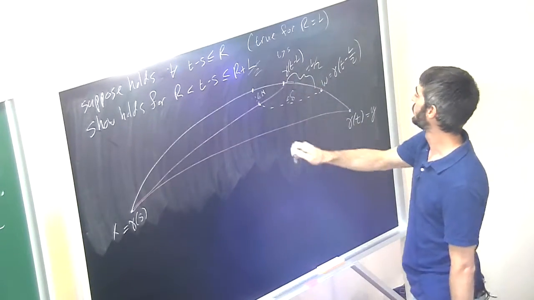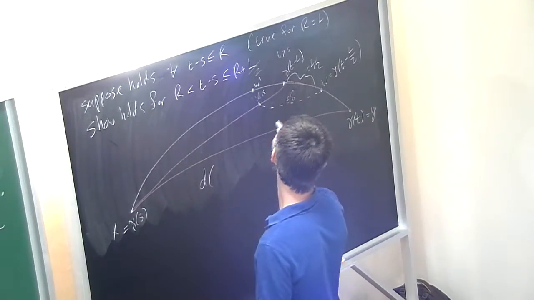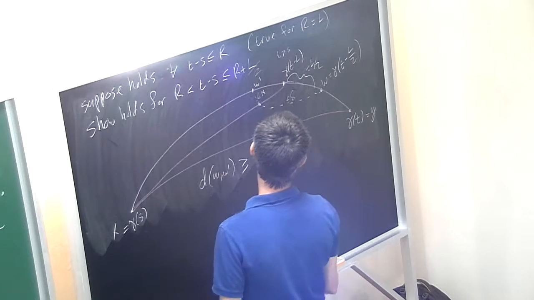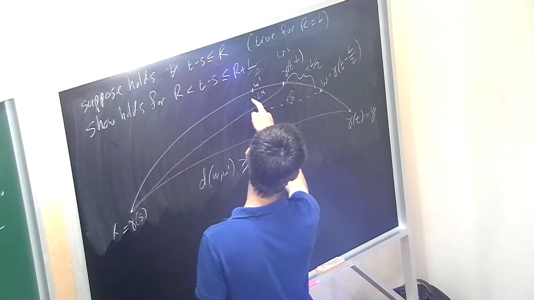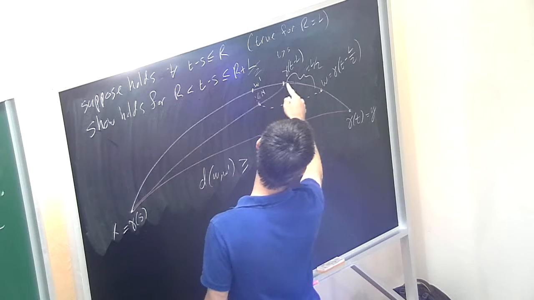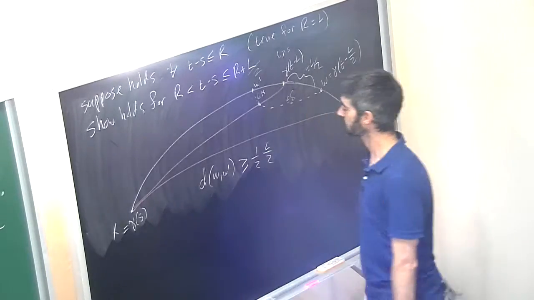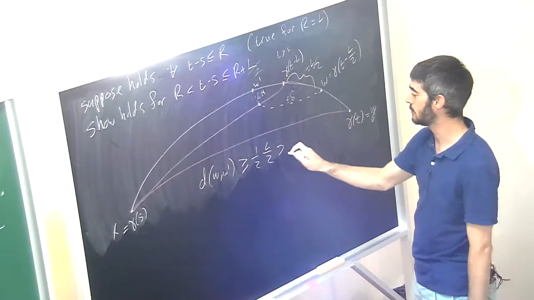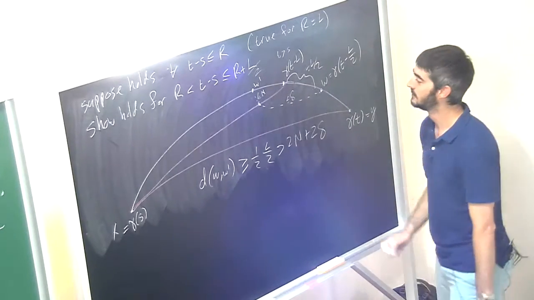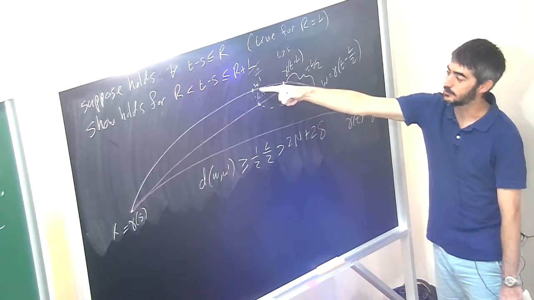So this purported point, W prime, what do I know? The distance from W to any point over here is at least half of the time distance to W, and the time distance to W is bigger than this time distance. So that's like a half of L over 2. That's L over 4. We chose that to be bigger than 2n plus 2 delta. So it's bigger than n plus delta. So it can't be close to a guy over there. Not allowed.